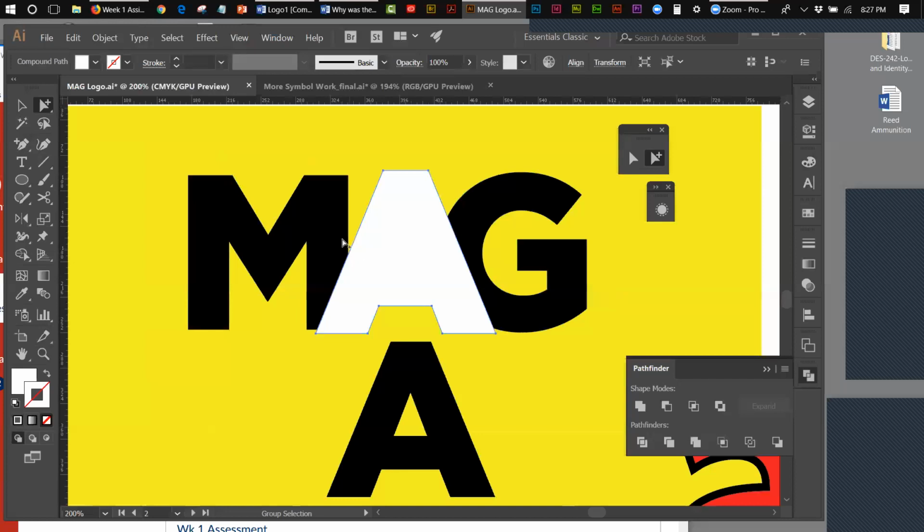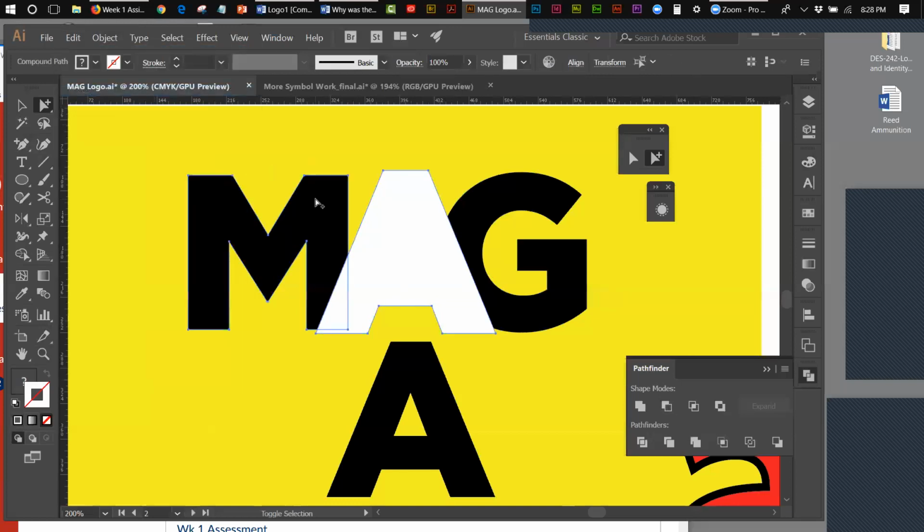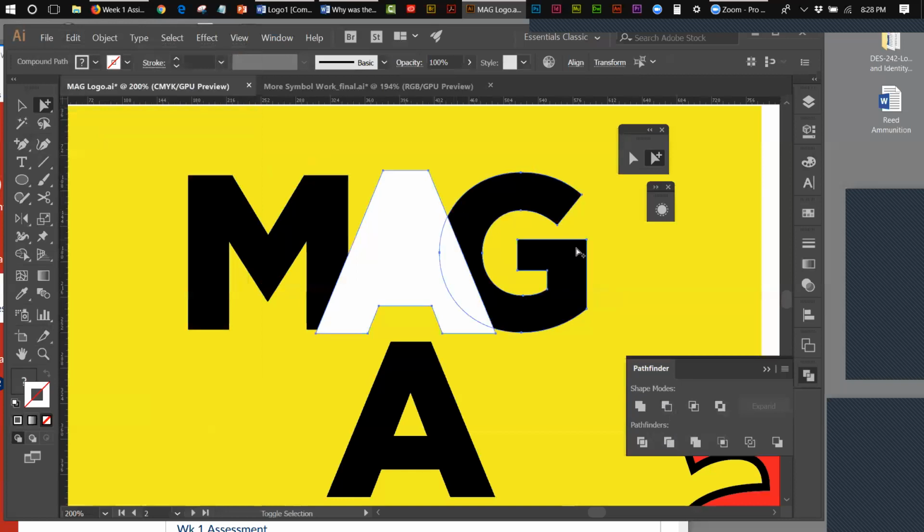Well, there's 1,000 ways to skin a cat in Illustrator, though. There is. So anyway, I'm going to select both of these guys. This is in front, so I'm going to hit Minus Front. Let me make sure I have this copied. Let's go Edit, Copy. Now select this thing and go Minus Front. And now I'm going to click on this guy and go Edit, Paste in Front, select it again, and Minus Front that.